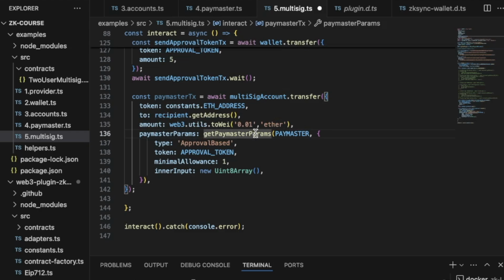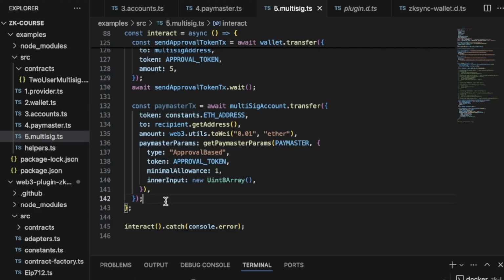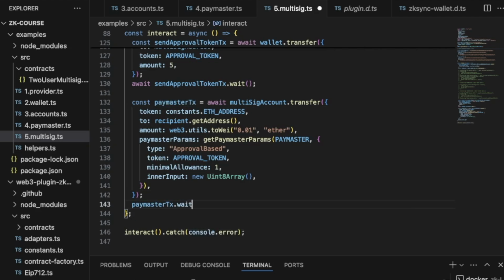Okay, and the same paymaster params as we had in the previous video. And wait for this transaction.